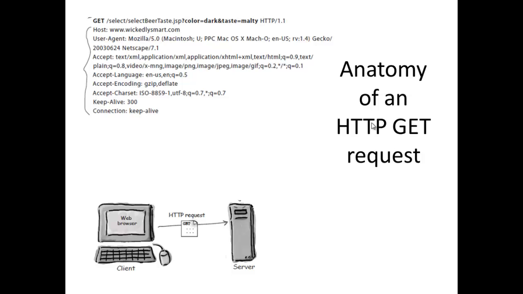So it gives information about the server or the client, I'm not sure. So about the browser, the operating system, macOS, and so on. These are various parameters that I do not remember, or formatting things. The language that it accepts, the encoding, the character set, and you keep the connection alive. We will discuss that. So, GET request, notice this one here. Okay? Let's go to the POST request.